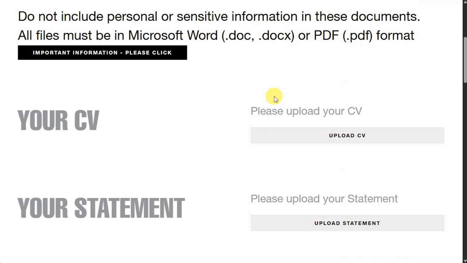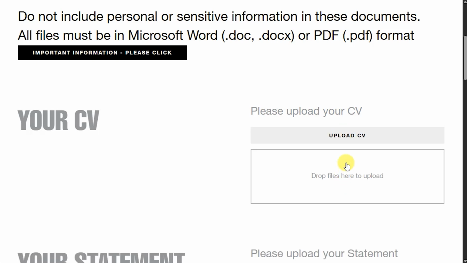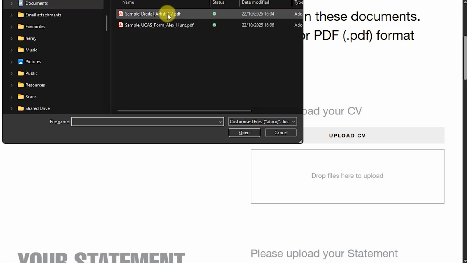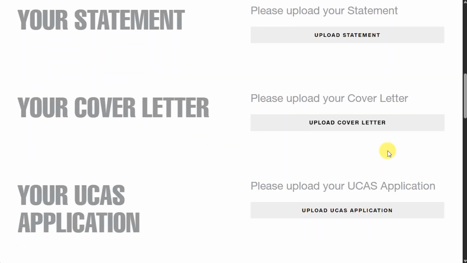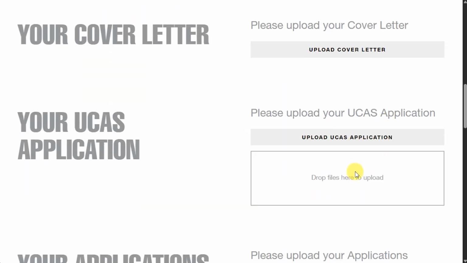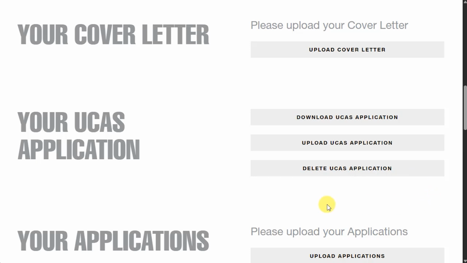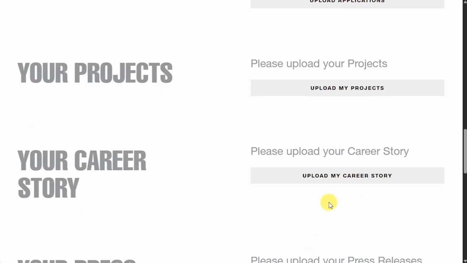To upload any of these documents, all you simply need to do is, first of all, create your document. Again, that needs to be in a Microsoft Word format or a PDF format. You then click on the upload button. And then I can either drag a file in here, or I can click on this box and then simply select my CV. Once I've done that, that will upload it into our system, and it will then be available for people to download and view. Again, I can go through here, and any of these other ones that I want, I can then upload those as well. And that will then complete my documents section.